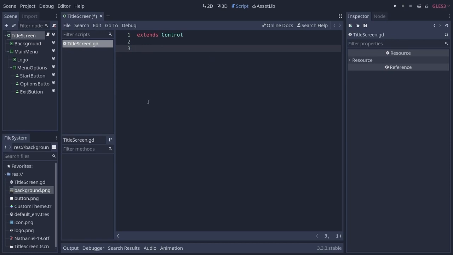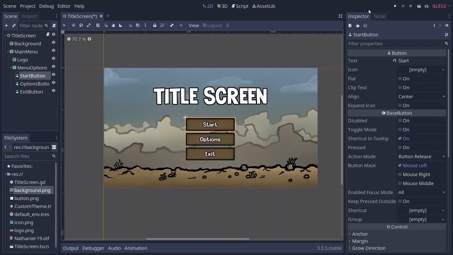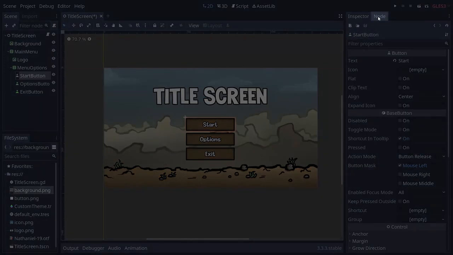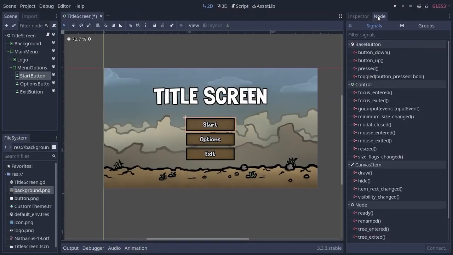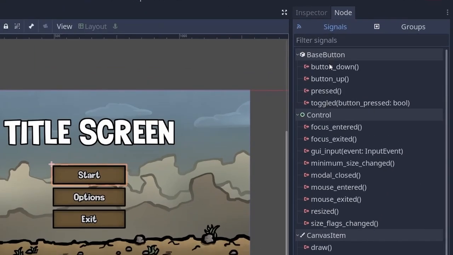To connect to the signals, we have to first click on our button, and on the right, you can see we have the inspector tab, which is the one we've been using since the beginning to modify the properties of the node. And we have another tab, which is called node. If you click on it, you'll see a list of all of the signals that the node is emitting at different times.